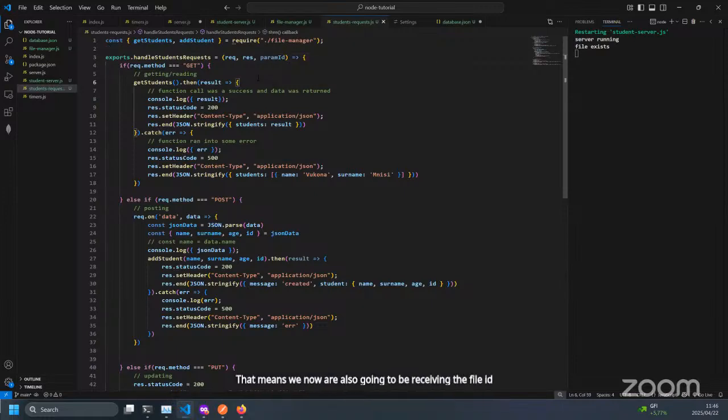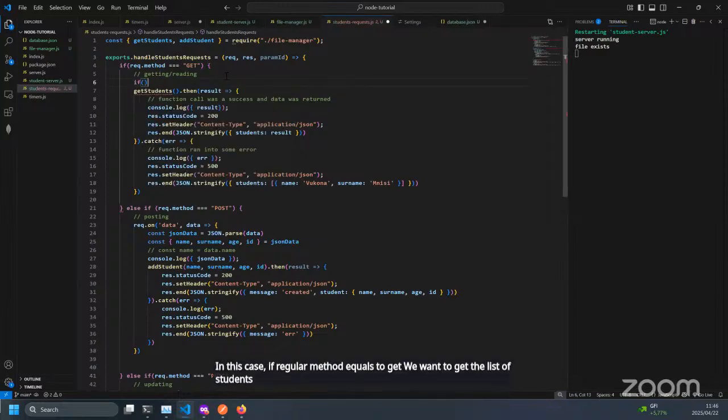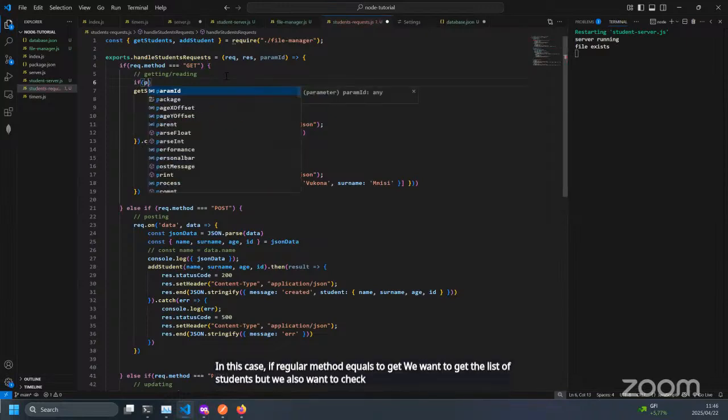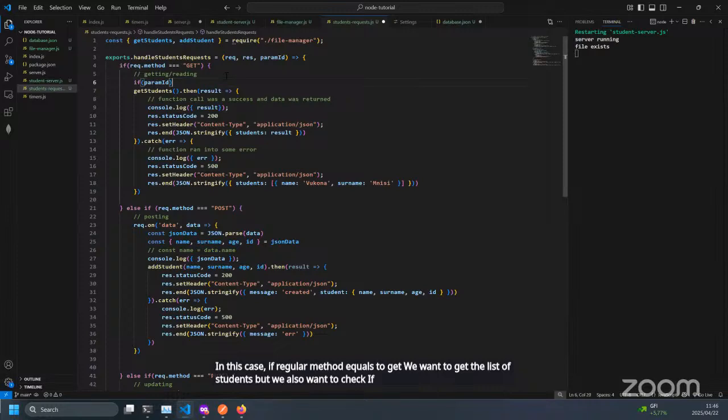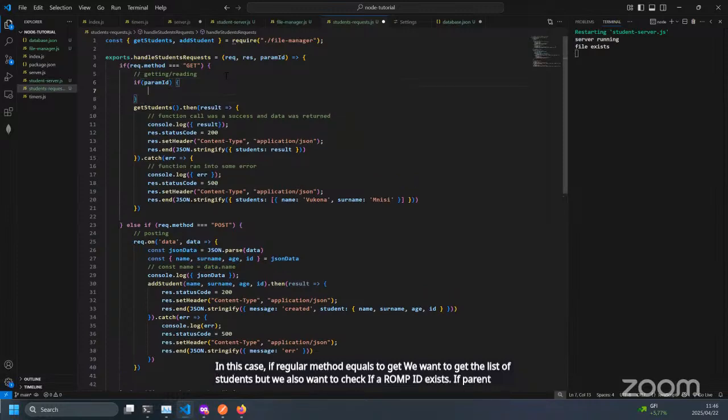So in this case, if req.method equals GET, we want to get the list of students, but we also want to check if param ID exists. If param ID exists, we are now going to only get one student.